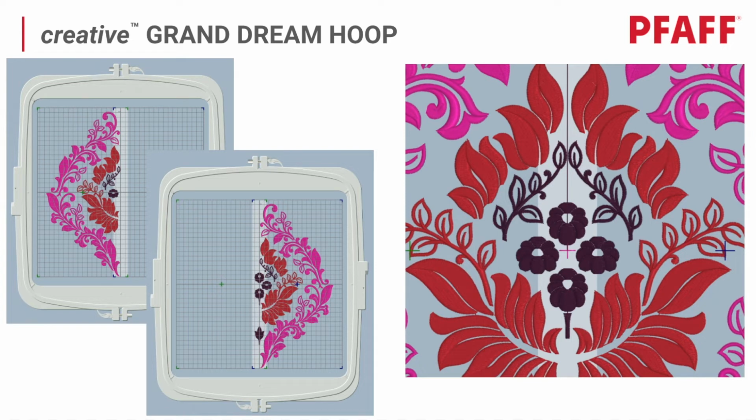So looking back at this design, since it's the one that we started talking about earlier, you will notice that the left and the right are not identical. Sometimes you will have design elements within a design that will kind of straddle that overlap zone. And if you look closely at the design on the right, it has 3 little flowers. The design on the left only has 1, because as this design was created, the designer put the majority of the design elements, the little embellishments, in that first hooping.